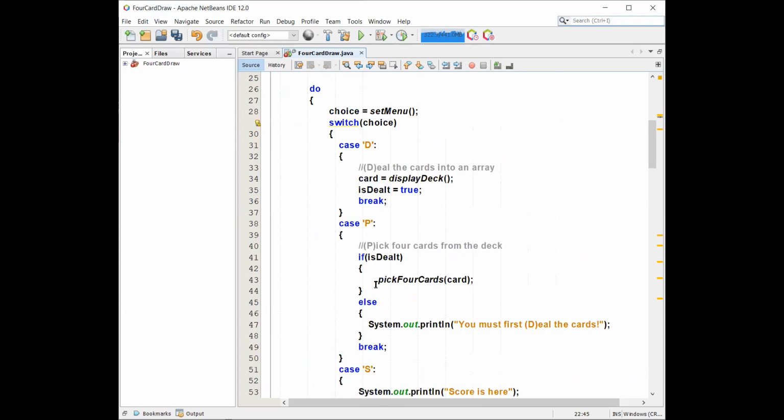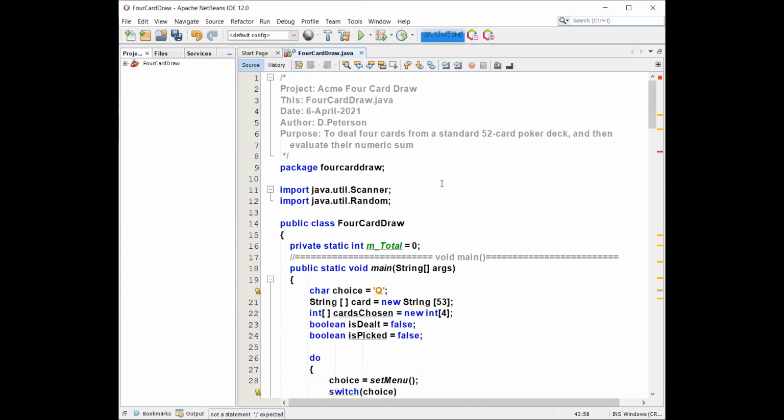So they were down here. And this would be, what did I call it?